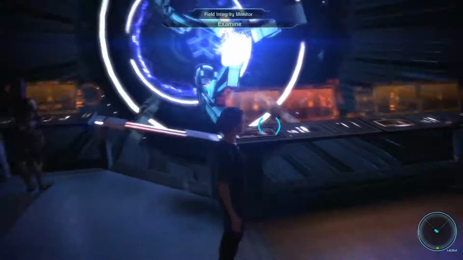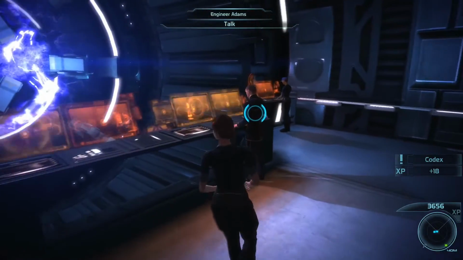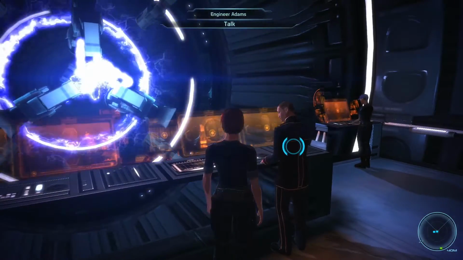We're good. We were talking to Tali, and we're getting more codex entries. I have a lot of things to do. I also need to talk to Engineer Adams.